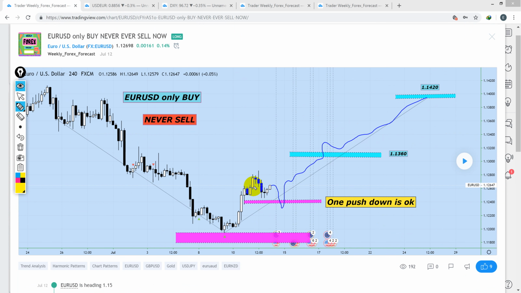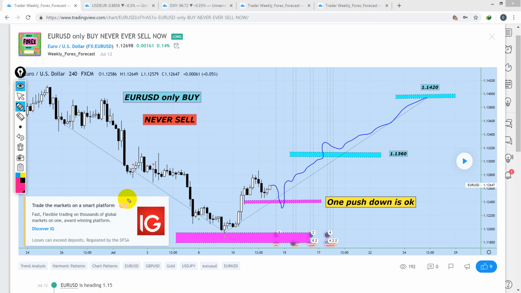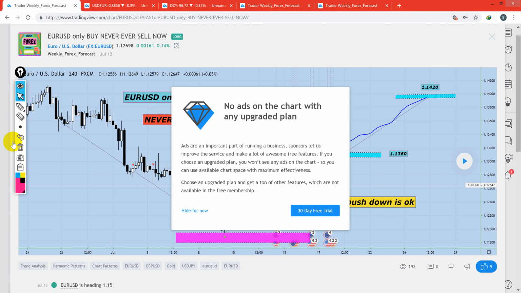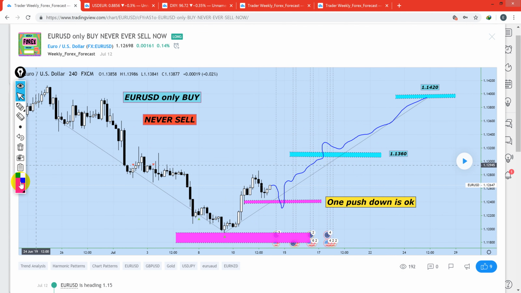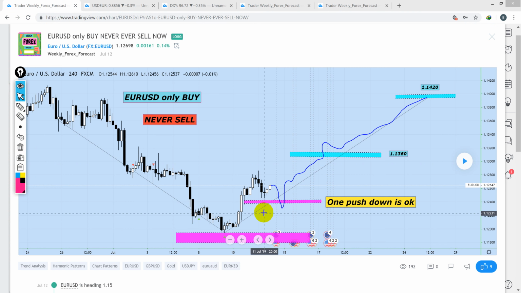So remember this, euro dollar is gonna go up. And when you come to 1.14, 1.1440, everybody's gonna tell you, you know what, it's the perfect time to sell the euro dollar. Go sell the euro dollar. I'm telling you from now, before it gets there. So now we are at 1.260. When we reach 1.1450 or 1.14, everybody's going to say, look at this, this is a resistance, it's not gonna break, it's gonna bounce back. Go sell euro dollar.